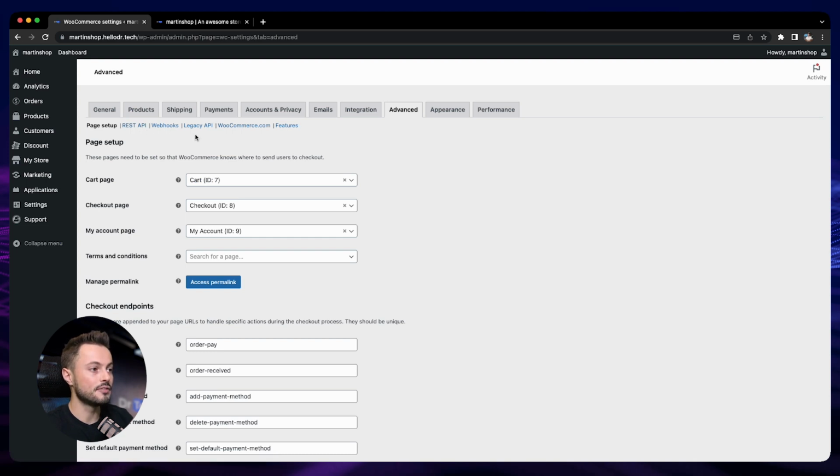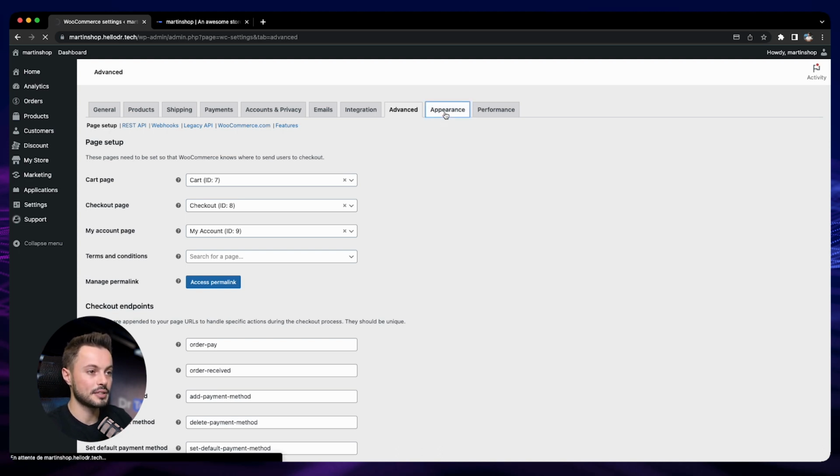You might need the API, like if you want to connect an external software, like an emailing software, for example, they use the API, so they are there. But if you want to connect something through the API, the documentation will be very well explained, and you will get all the information that you need. So for now, you can just leave it like this, and yeah, again, very little chance that you want to change something in the advanced tab.